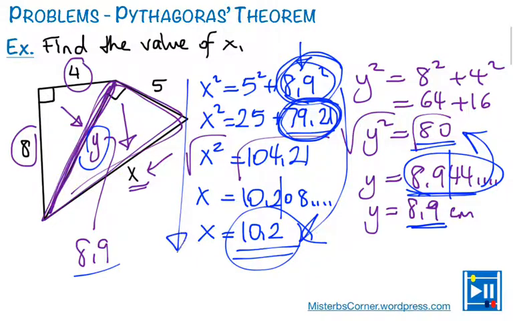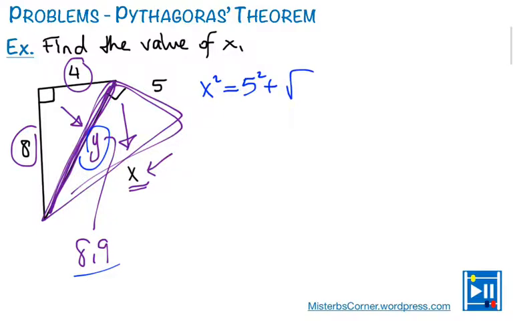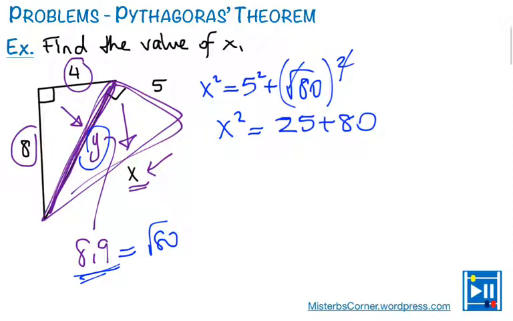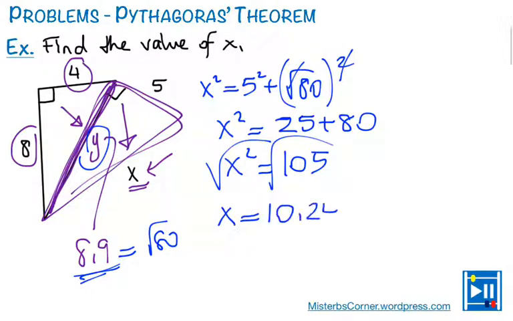So my suggestion, this is fine, you can use this. But at the end of the day, you have this y squared equals 80. So why not using square root of 80 squared? Because this was square root of 80, and we rounded it. So square and square root will cancel each other. You're going to end up with x squared equals 25 plus 80, which would be 105. And when you take the square root, you get x equals 10.2469, and so on. Now, before it was 10.208, and so on, you can see the difference.